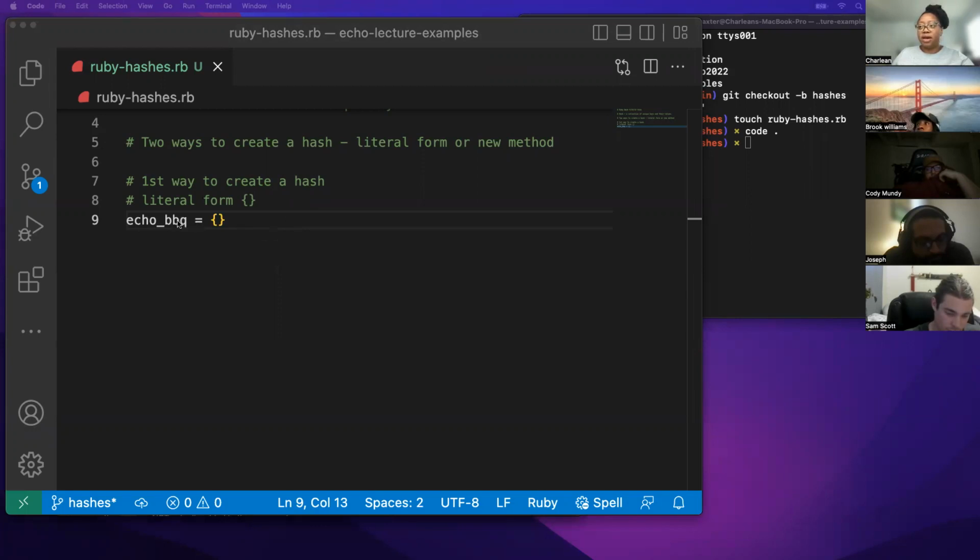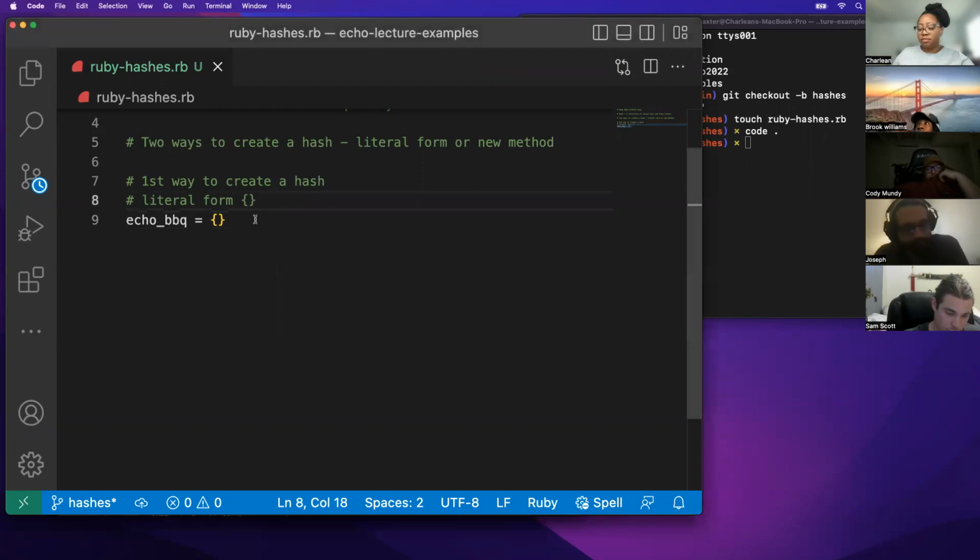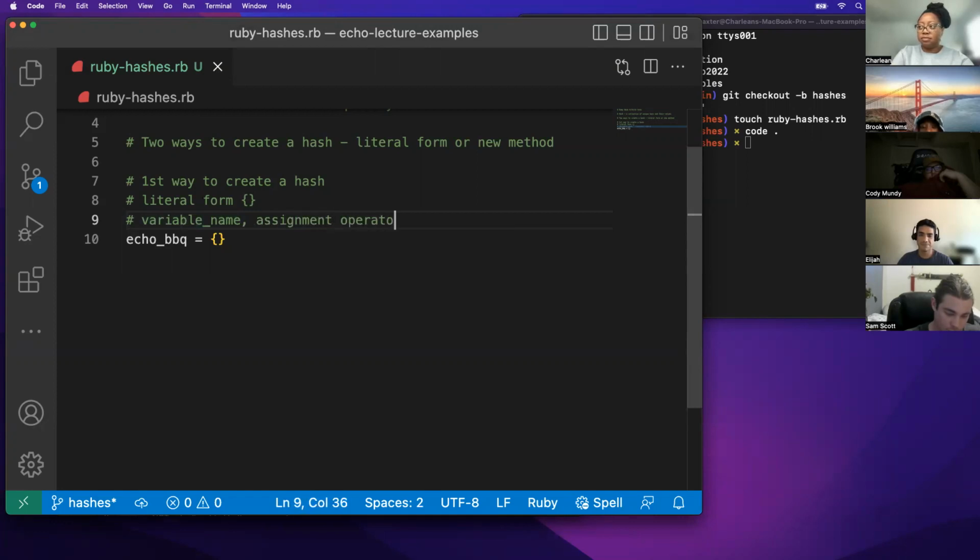Okay, so I have my variable name in snake case, the assignment operator, which is one single equal sign.